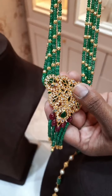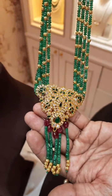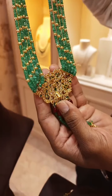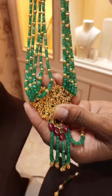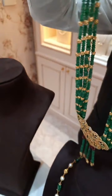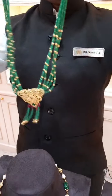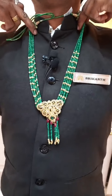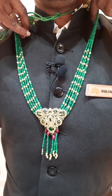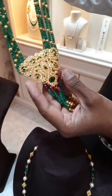This is with the combination of CZs and green stones. At the bottom you can see ruby and emerald bead combinations. At the bottom we also used gold balls so that they match with the gold balls on the chain. This is a totally handmade chain. You can see the workmanship — how beautiful it is made. This chain is longer in length and has a dory, so you can adjust the length. Here only 24 grams of gold is used. You can see the pendant — how beautiful it is made.